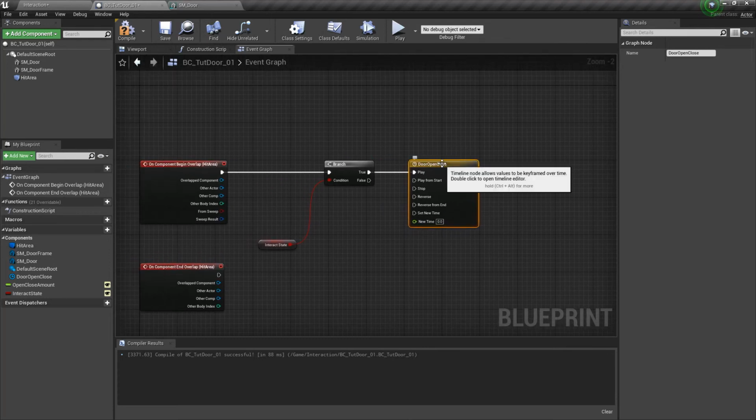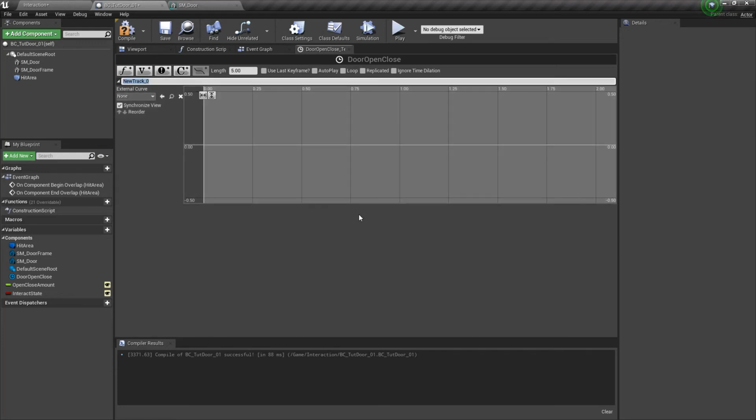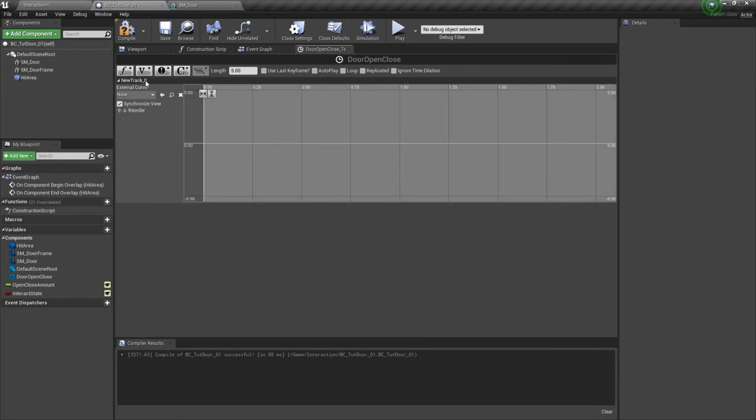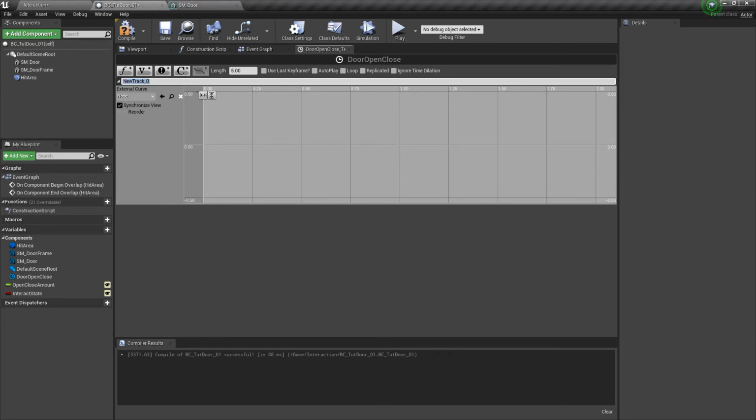Okay. And then I'm going to double click on this. And then we can actually set our value here. So I'm going to use a float value. I only want to create one value here, which is just the amount that the door is going to open and close. So a float value is going to be the one I would use. If I had something moving on 2 or 3 axes, I'd use a vector instead, which will give me access to the X, Y, and Z. But I don't want the door moving all over the place. So let's click on this Add Float Track. I'm going to give this a name here. So let's right click and rename. And let's call this open close amount.